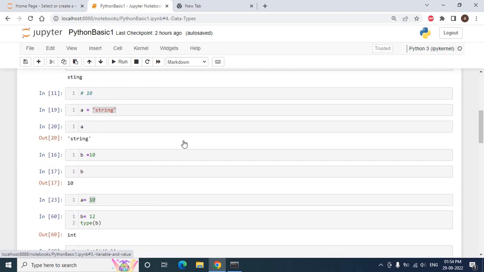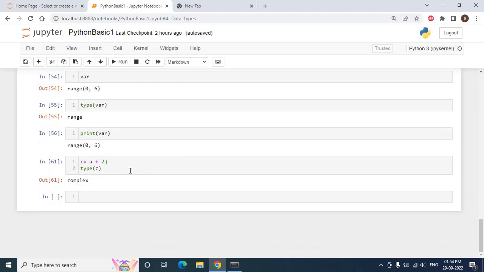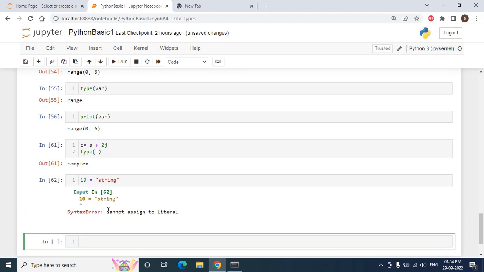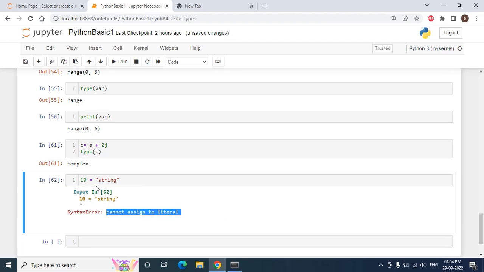Variables and values. One more thing I want to tell you: in variables, you cannot hold the data like this. An integer you cannot use as a variable, you cannot assign a literal. This will be an error if we use this 10 as a variable.